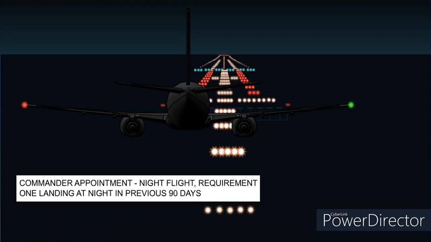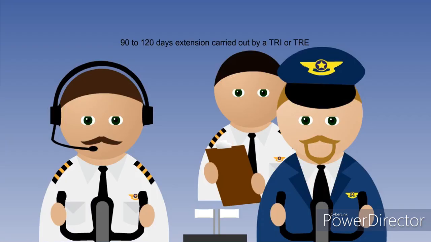A pilot who does not hold a valid instrument rating is not to be assigned as the commander of an aeroplane at night, unless he has carried out at least 1 landing at night in the preceding 90 days. This applies to a pilot flying (PF) in an aeroplane or flight simulator of the same type or class. The 90-day period may be extended to 120 days under supervision of a type-rated instructor (TRI) or a type-rated examiner (TRE). For any periods beyond 120 days, the recency requirement is satisfied by a training flight or use of a simulator of the appropriate type.